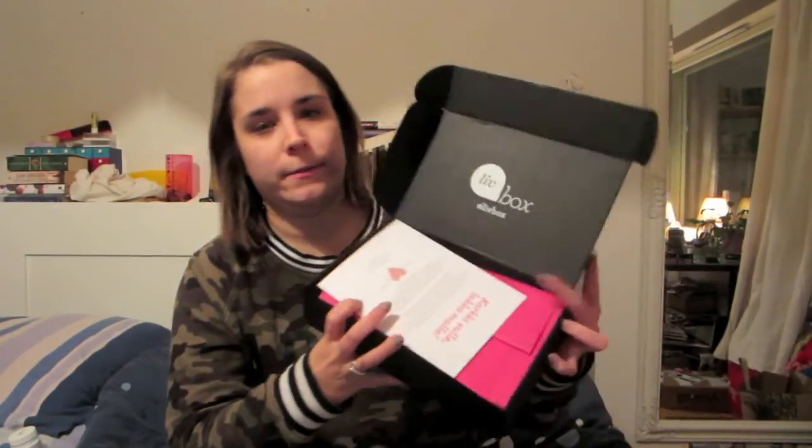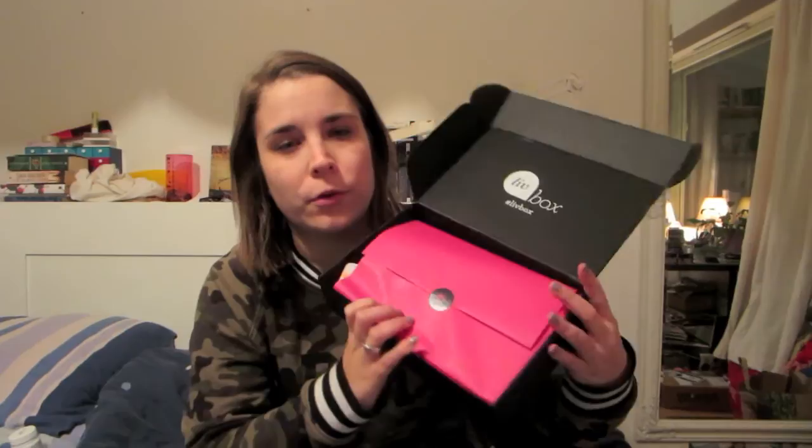Oh my god. So when you open it, it looks like that. Can you see? That's how it looks. Looks great. There's an information card, which I'm not going to read because I don't want to know what's in it. And the box is pink, of course, because it is Valentine's Day, right? Valentine's month, whatever you want to say. It is pink. Here we go. I'm so excited to see what's in here.